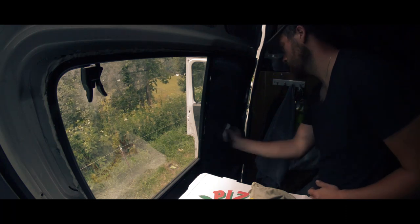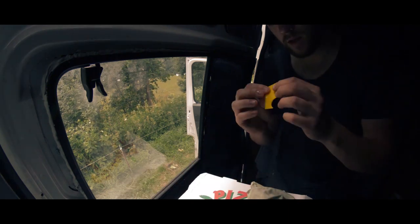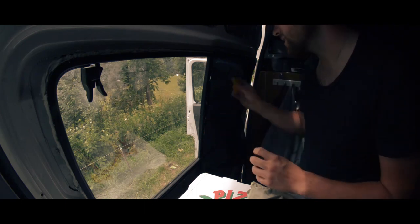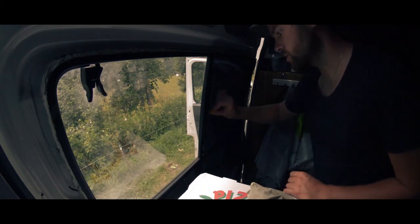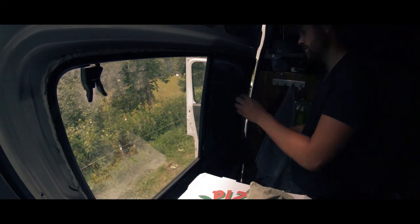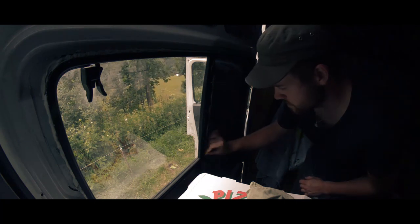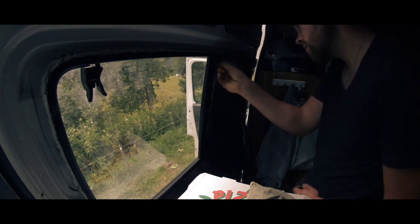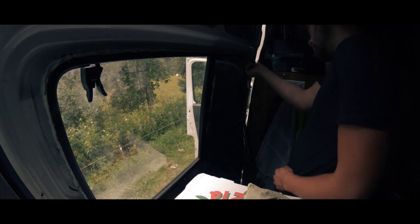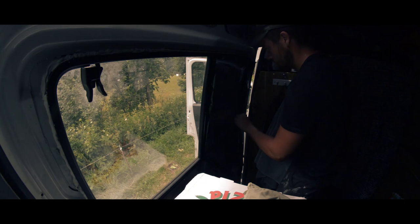So you wet the top of the window, wet the top of the film, and what you're going to do, this is what you need, a squeegee. It's just like a piece of flexible rubbery plastic. You just run that across. And what that does is push the water out from under the film and makes it stick. So this is just, we're pushing it into the gaps. And this is just while I make the actual cut. So I've not took the sticky off yet. Just push it all the way in. All the way in the cracks in the sides. Right down to the bottom. Like that.